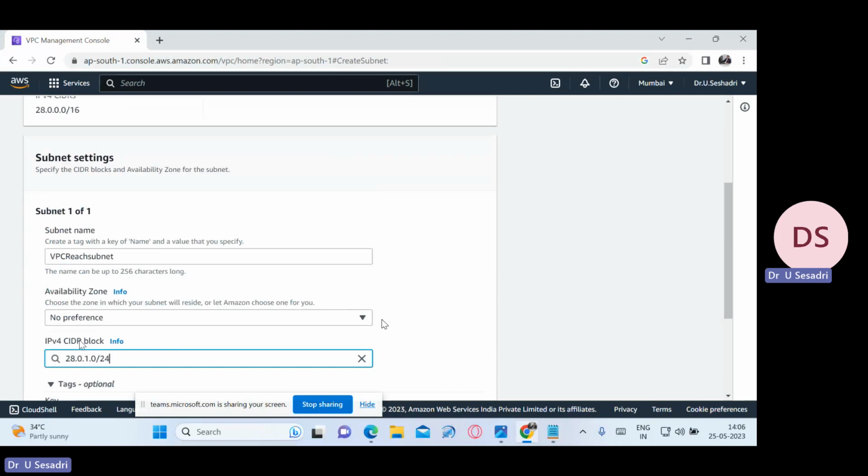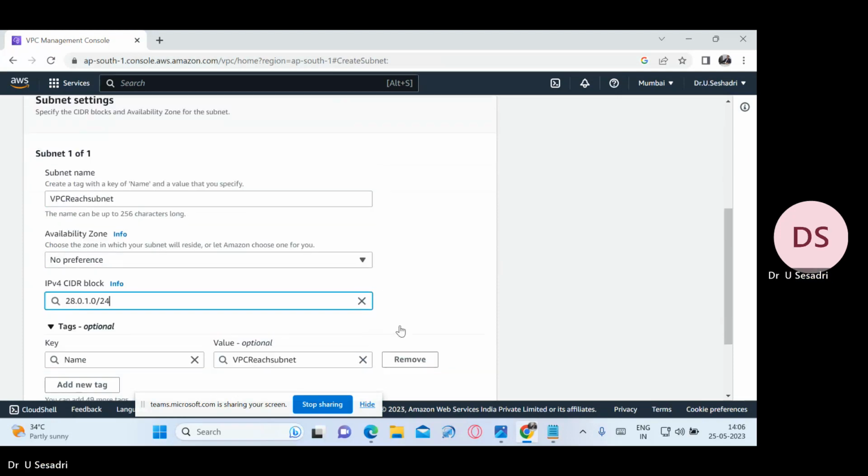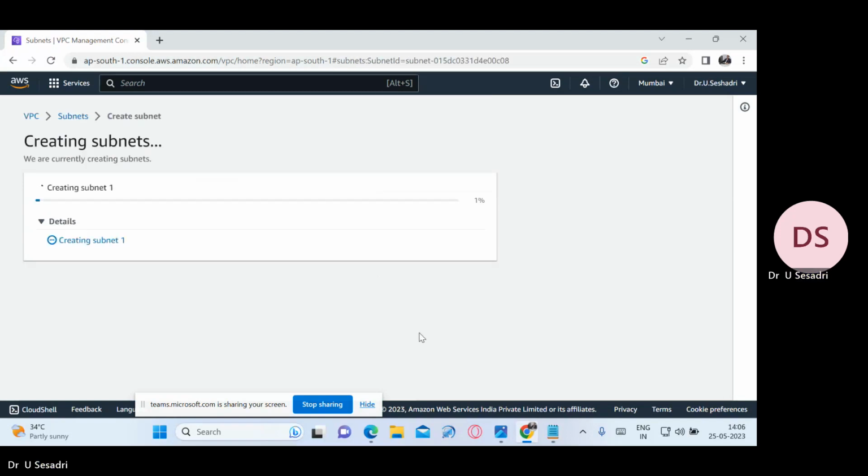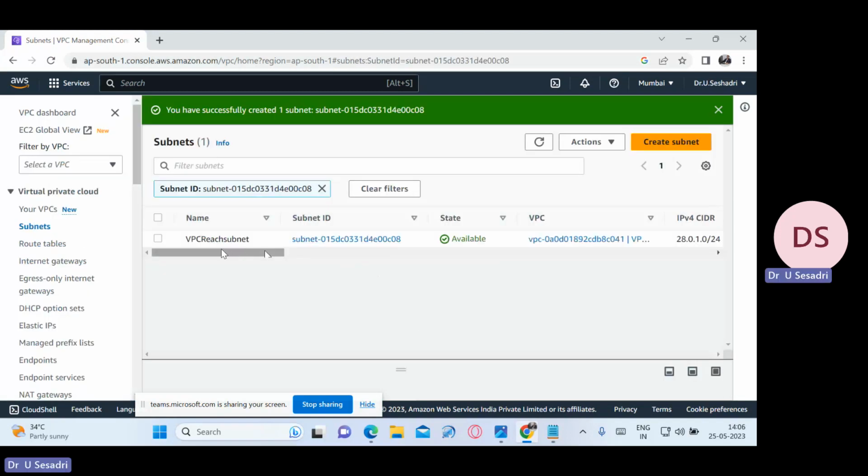Out of 256 IP addresses, AWS reserves 5 IP addresses, so we can assign only the remaining 251. Scroll down, click on create subnet. The subnet is created with the name VPC Reachability Subnet.